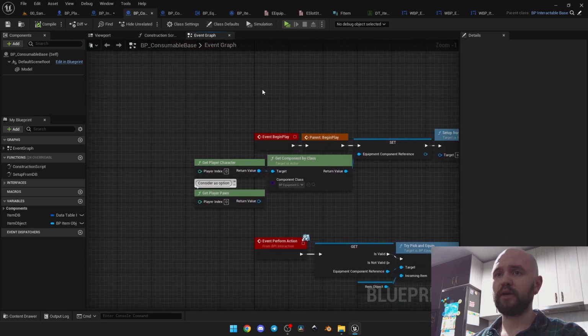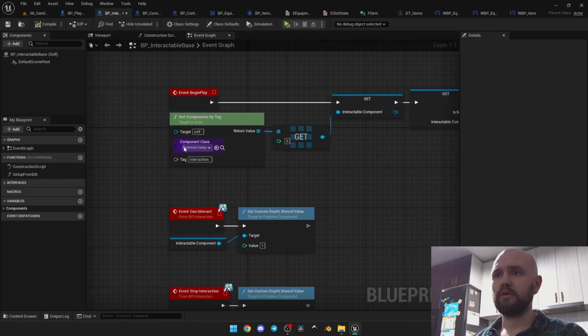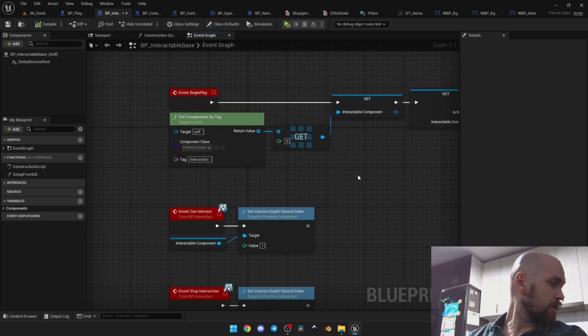Also, the reason why I have this interaction tag is because you may have a kind of nested blueprint entity with a lot of meshes, like the fireplace, where you can have this mesh of fireplace, the logs, the branches, right? But you don't need to interact with the whole item. You just need to have one particular item with the proper collision set up. And all other things should not be changed.